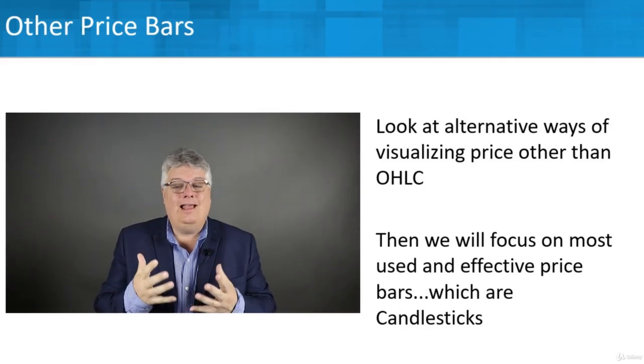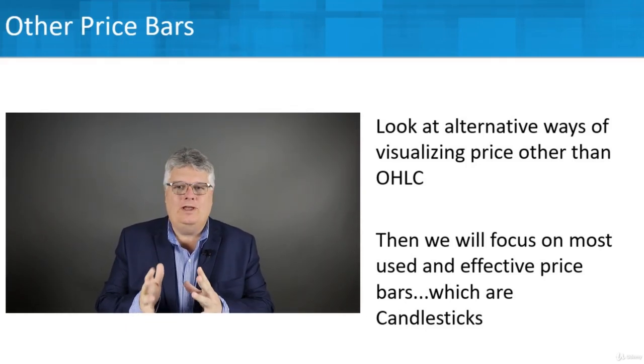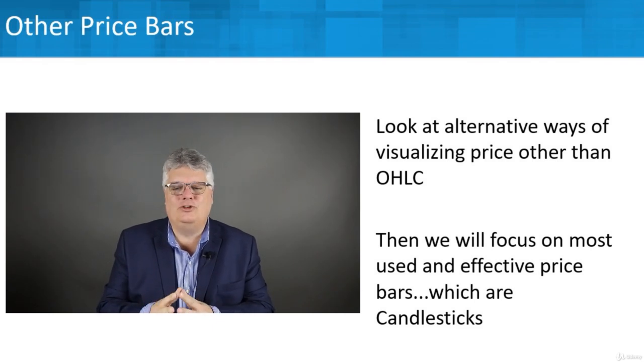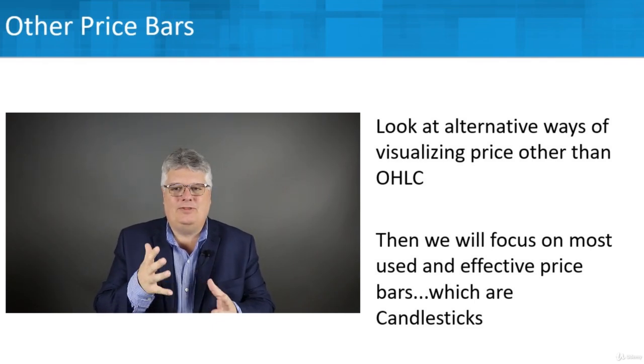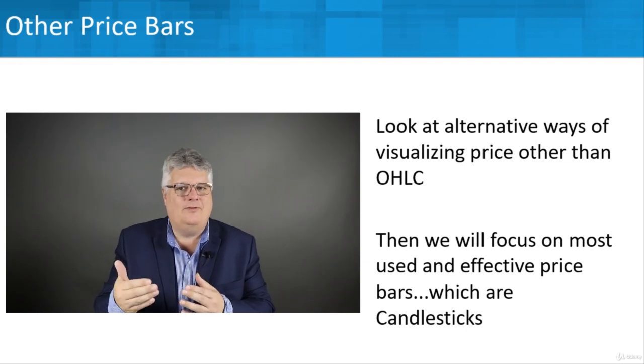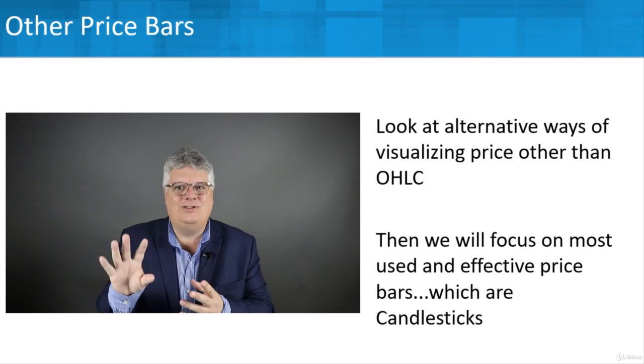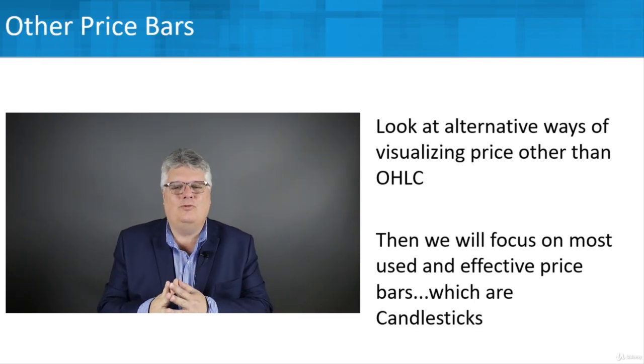So the open, high, low, close price bar is the foundational price bar, but there's different ways you can look at price graphically and visually as well. I'm going to show you some examples of that, and you might use different types of price bars that you can tell your platform to use to reflect the chart the way you want it to look. You're the painter of the canvas, so to speak, so you can make the chart look the way you want. That might be easier to interpret.